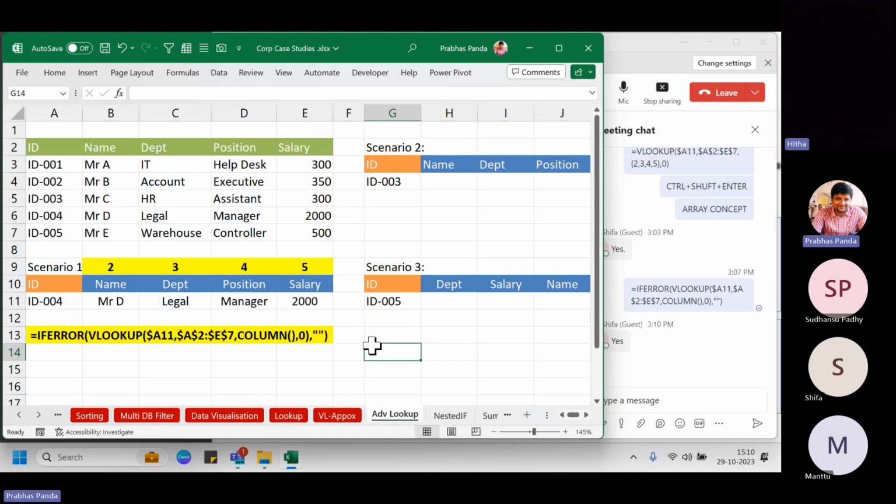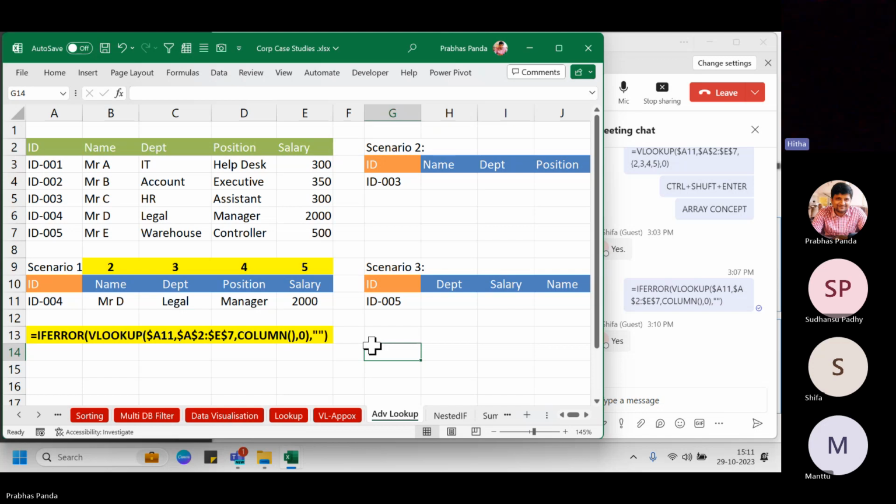Prabhas, how do I get that flower brackets? Because I was doing that earlier thing. Don't do that. That is more complex. Since Sudhanshu was asking what are the alternative ways, I was explaining. Don't do that. Okay, this is the better method. We look up with simple column combinations. Go for it. It will make your job easy.